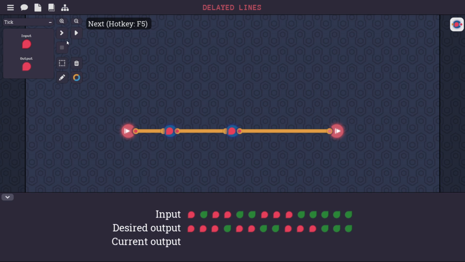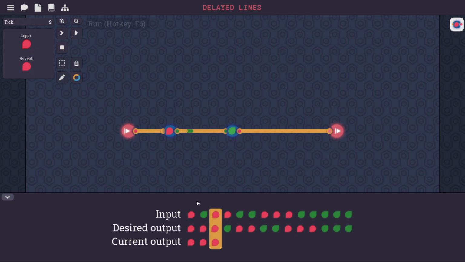Like right now we have our input here as green, as red, as false, and our output as false. So if I move 1 tick, we have input as false, output as false. I move another tick, input as true, but output still as false, and move next again. Now we have another one. We're supposed to get output as false, which is okay.